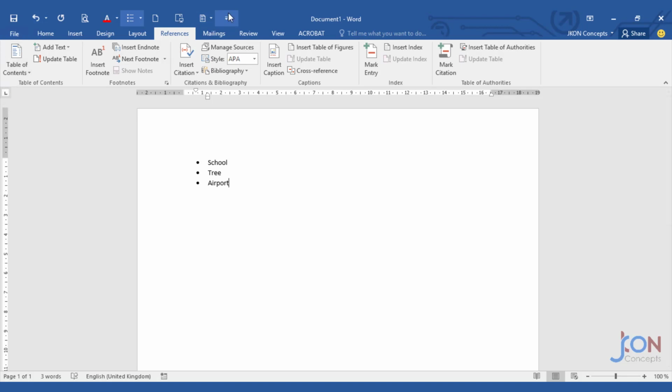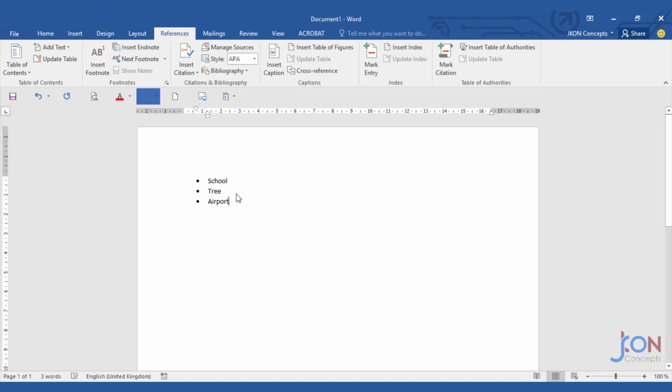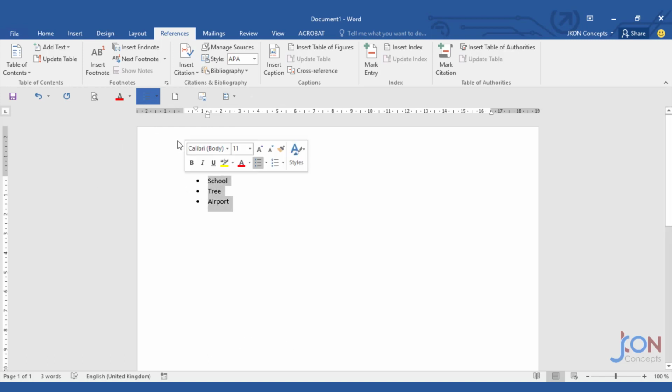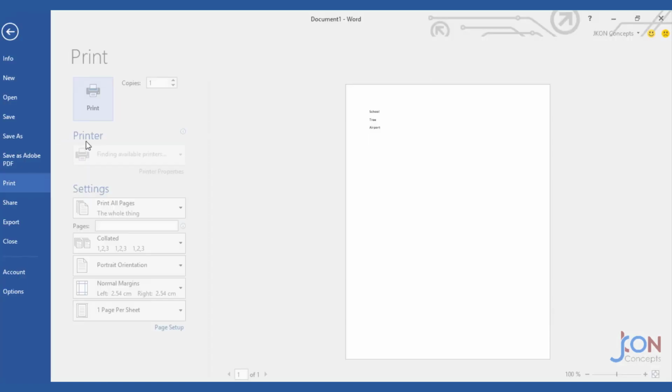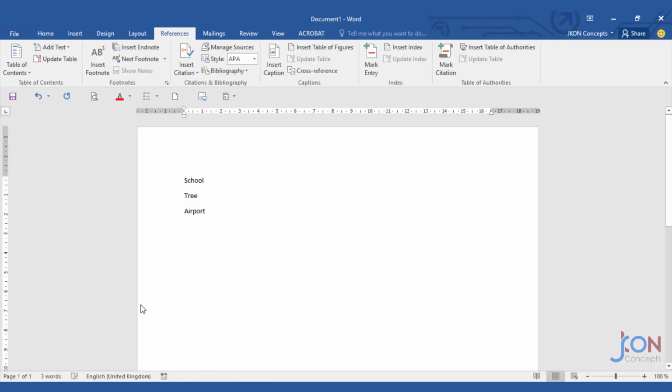In the previous video, I stated that the quick access toolbar can be set to fall below the ribbon. So let's try that out. Once you click the drop down button on the far right corner of the screen, you click Show Below the Ribbon. Once you click that, the quick access toolbar will move from the top, or the title bar, below the ribbon. Once it's set below the ribbon, you equally have the very same commands you've set, like the table of contents, new, the bullets we are currently using, which we can remove, the fonts, and print preview, that will bring us an option as to how we want our documents to be printed, and so on and so forth.